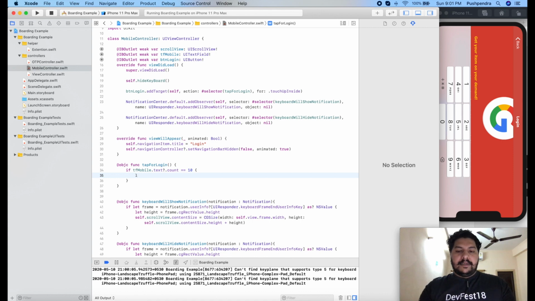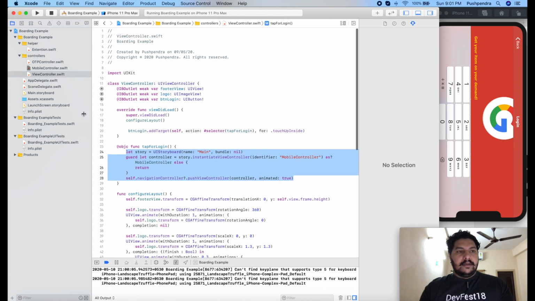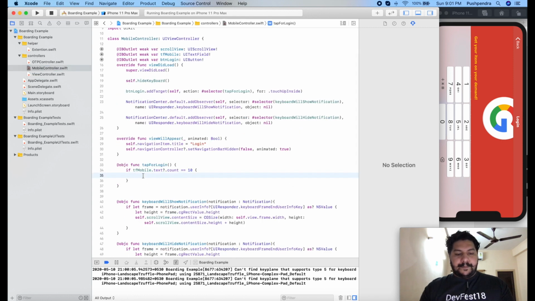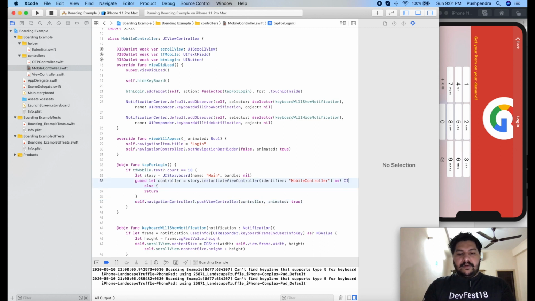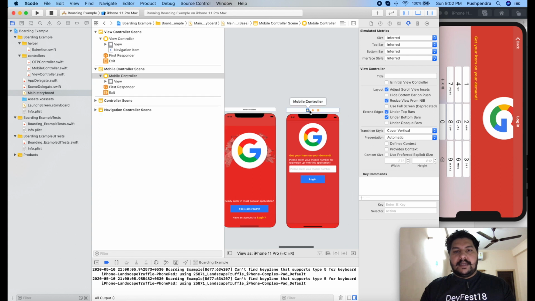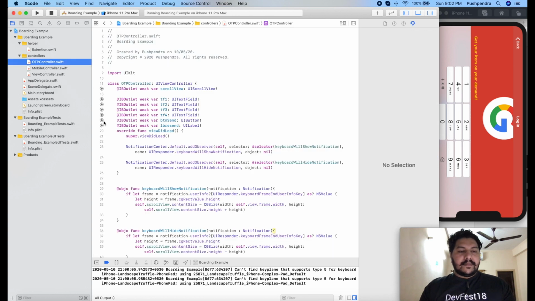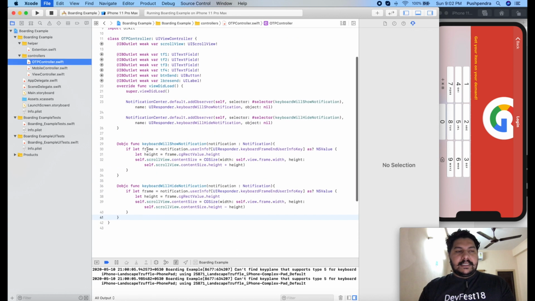Okay, I'll copy from the view storyboard view controller, which is here. I'll copy and paste here. I'll change it with OTP controller. This is also same. Okay, if you want to know what this identifier is, just open your storyboard and select any view controller. Let's say this is mobile view controller. Open class navigator. Here you can see this is the ID. So I'm setting this ID. This is called identifier. So guys, now I'll open my OTP screen.